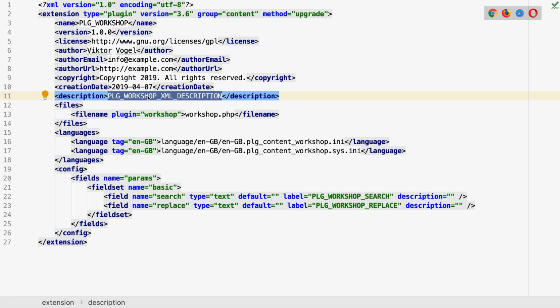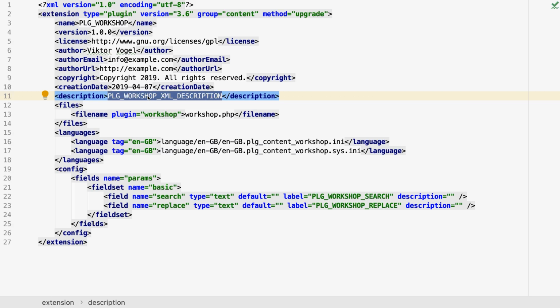Those strings are taken from the language files, and they should also be in the package. So actually you have more than two files, but you need just two files to make the plugin executable. But of course, if you have a multilingual site or multilingual extension, you should provide also language files.